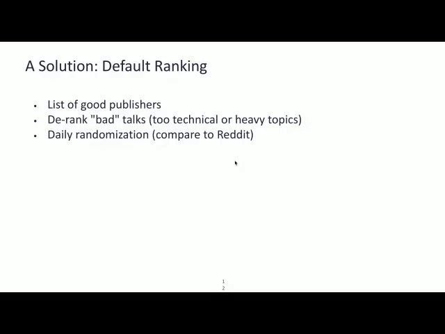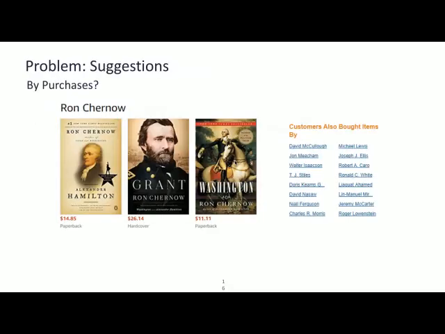So one of the features that a lot of search engines have to support data exploration is this concept of suggestions. And this will take two forms typically. One is type ahead as you're typing in search queries, or a list of recommended searches, which will typically show up down at the bottom of a page. There are a few different ways you can approach this, and this is where we start to get into really interesting machine learning problems.